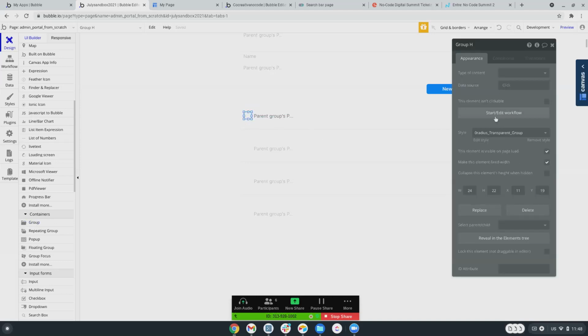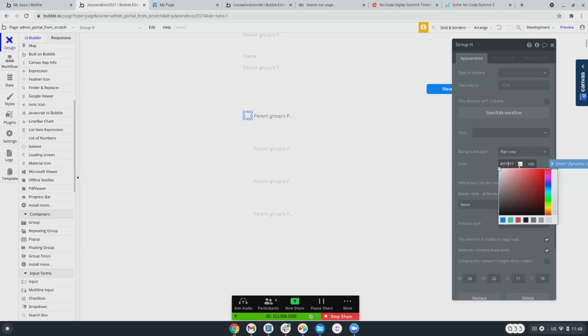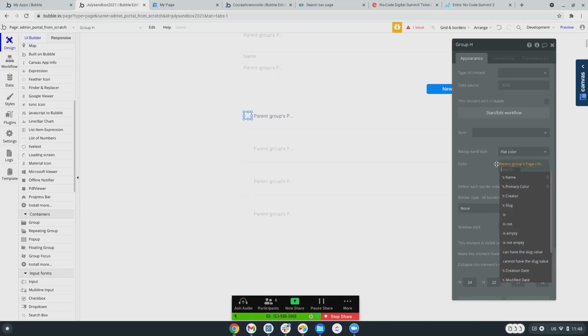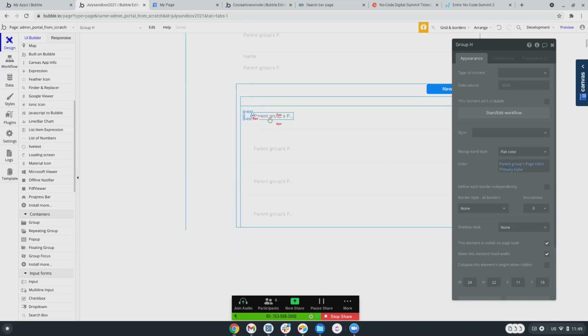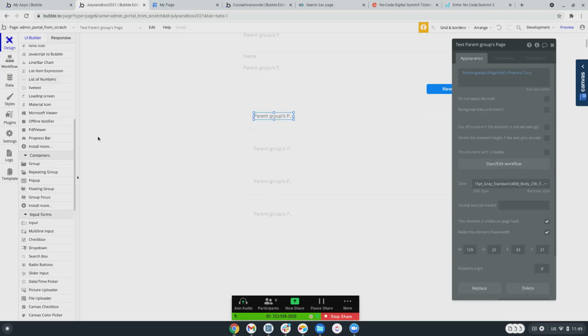And I want to make this group have a background color. And it would be set dynamically. I'd want it to be parent groups page info primary color. Right, so I can see the color here. And then this, instead of having a text, what I would do is I would make it an input.